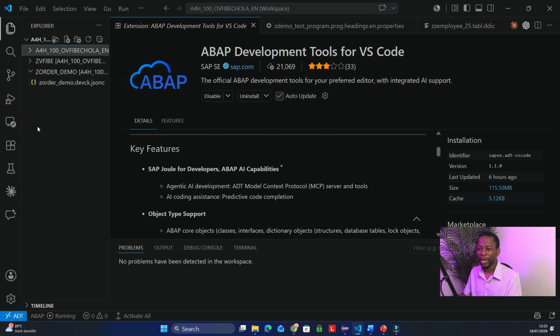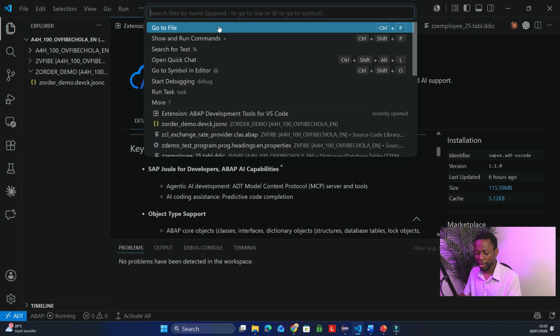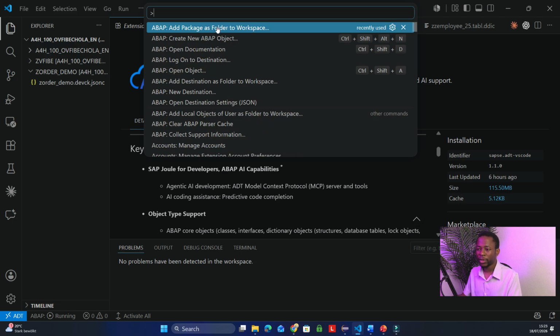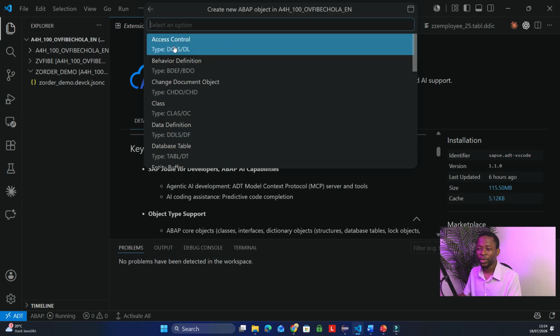All right. Okay, so now that our package is created, all we need to do is create our object, and the first thing we are going to do is start with the report, so that you're going to see what we are building right away. And to create a report, we use this workspace, our arrow sign. You can click on create new ABAP object. You can also try the shortcut Ctrl+Shift+Alt+N for Windows users.